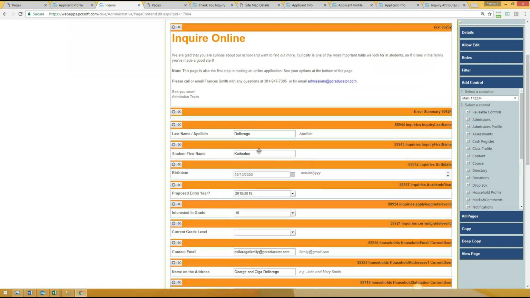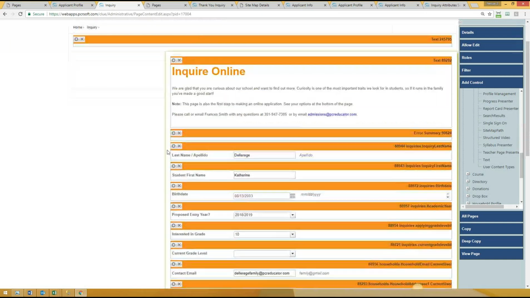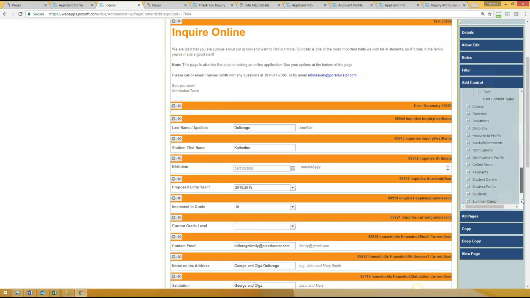The most common controls, the first one, is under content and is called text. The text control is used for any sort of instructions. So this example is a text control. If you want to give them any sort of instructions, or if they have any questions, who to call or who to email, these are the kind of things you would use the text control for. And for the other questions where you're actually asking them for information, about 90% of the time, you're going to use a wizard box.